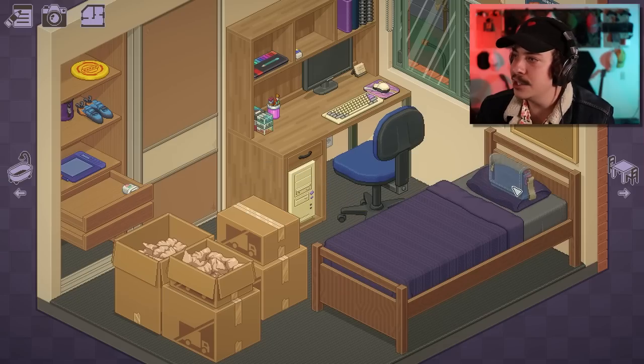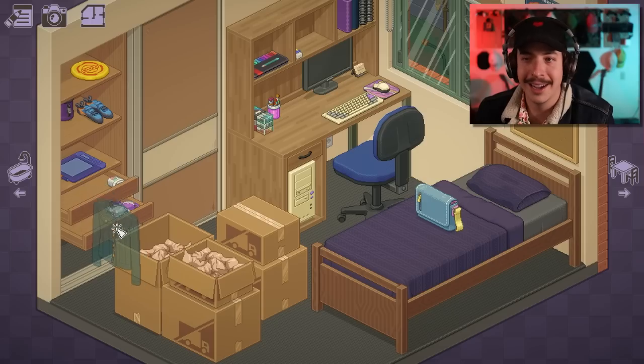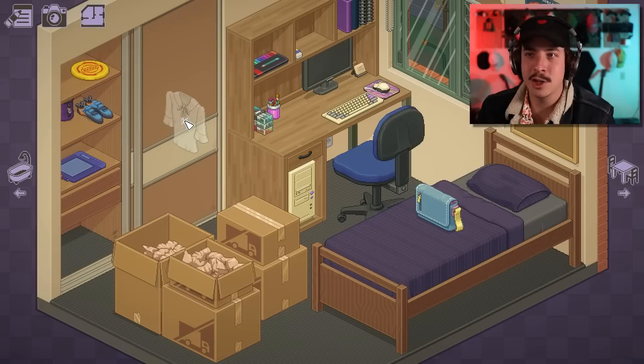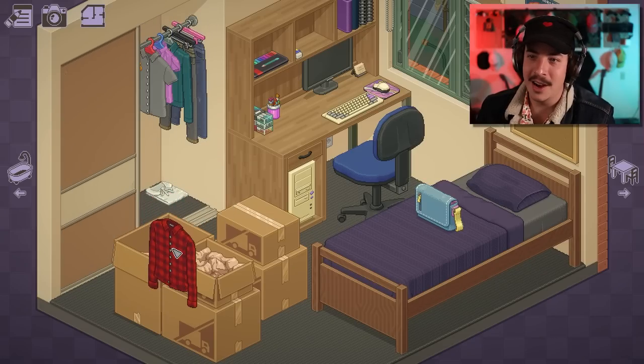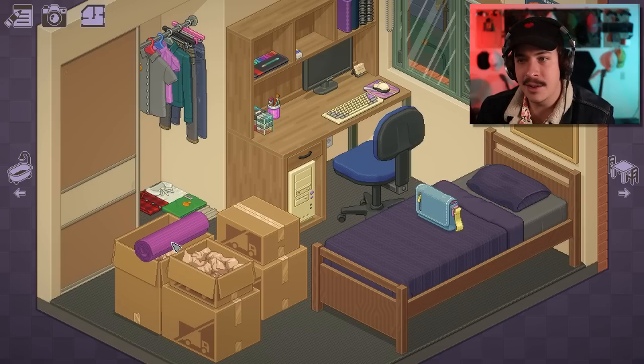Oh, our little satchel again. I like this satchel. This is a very cool satchel. I'll set you on the bed for now. Oh gosh. All right, shirt goes there. These are the button-ups. Button-ups can go up top. Crap. I guess we're putting these on the floor. Oh, I work at Starbucks now? It's got the pumpkin spice latte over there.